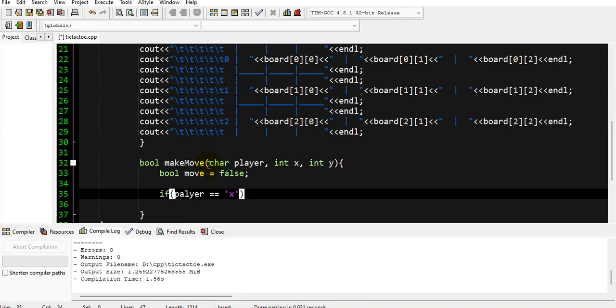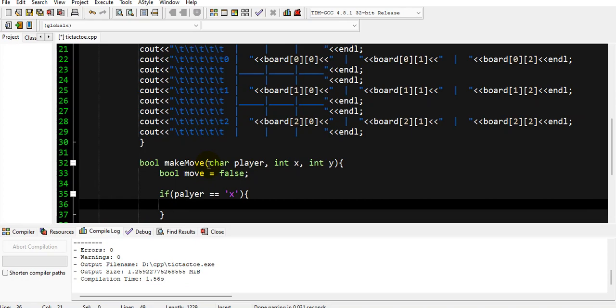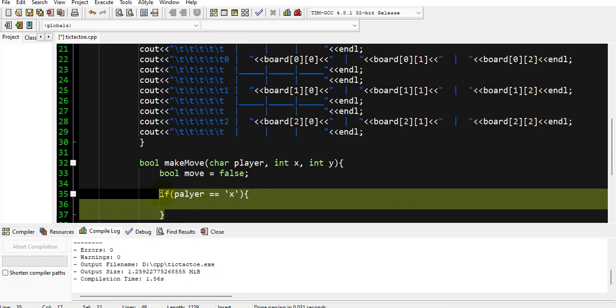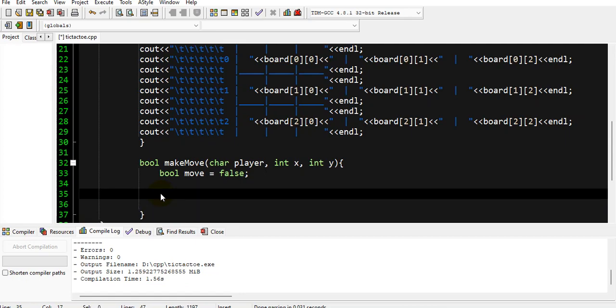If the move is done by player X, then what we will do... I think I have done something wrong over here. First we will check whether the move is valid or not.